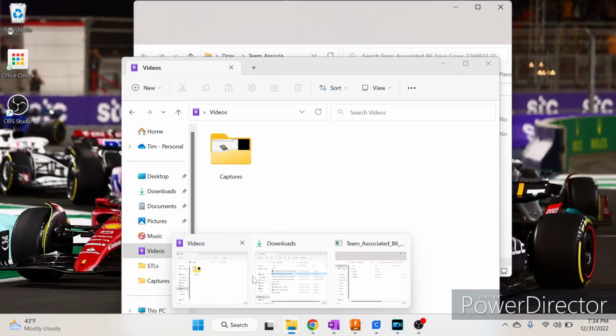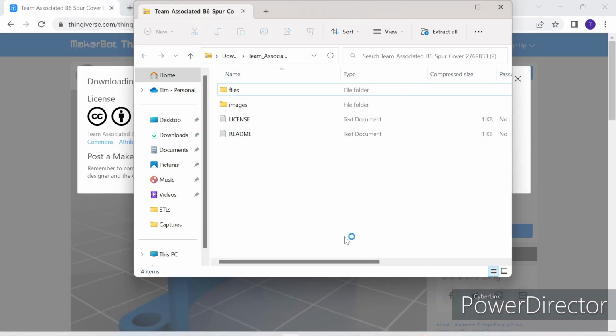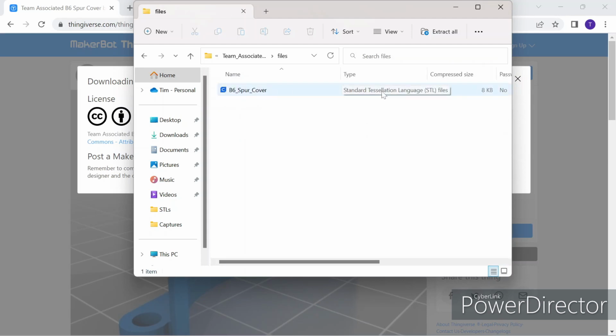like so. And here's a zip file. And within it, you can go to files, and you'll see right here is an STL file. Windows is saying it's called standard tessellation language. Maybe that's instead of stereolithography, maybe that's what it means. Either way, it's a type of format that's standard across all different CAD programs. And so once you have an STL file, then you can convert it into G-code. I will get into that in a minute.